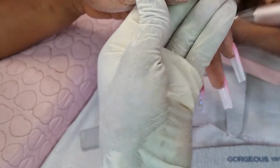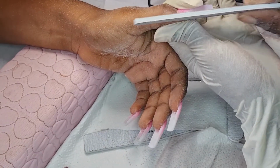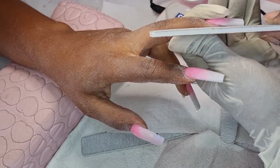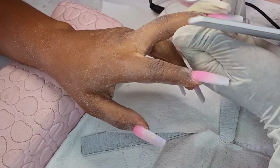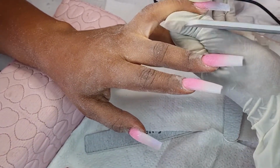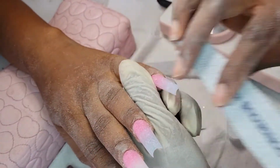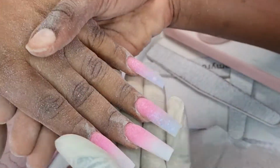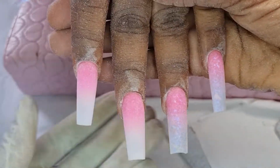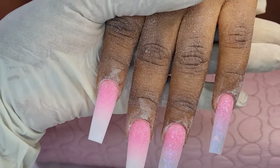So I'm just going over with my hand file now again, like I said, and this is just the final touches, you guys. Anything that isn't perfect I will try to make perfect. I'm sort of a perfectionist when it comes to hand filing. I will not stop, I'm not joking. I will keep going on the file until it does look good to me. So this is what we have, the final filing result. It does look very, very good. At this point I'm just going to have her go wash her hands, and then we'll come back to apply the rhinestones.